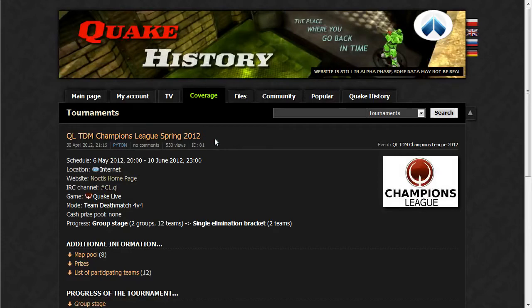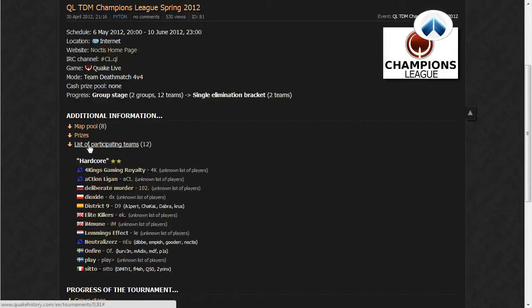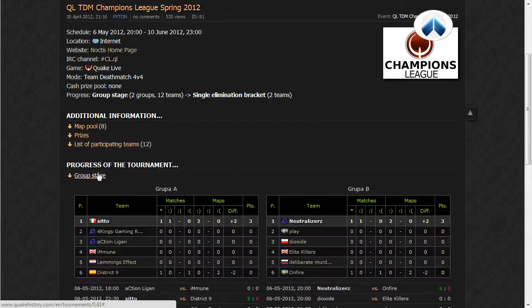which is the Quake history site, and they've got all these tournament pages set up here, running this one. List of participating teams: Four Kings, Action League and Deliberate Murder, Dioxide, District 9 Elite Killers, Immune, Lemmings Effect, Neutralizers, On Fire Play and Sito. So yeah, all the best teams there. Let's have a look at the groups.